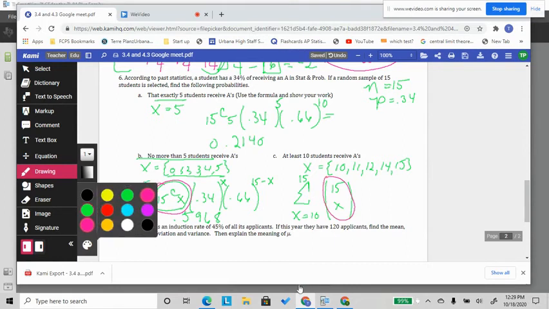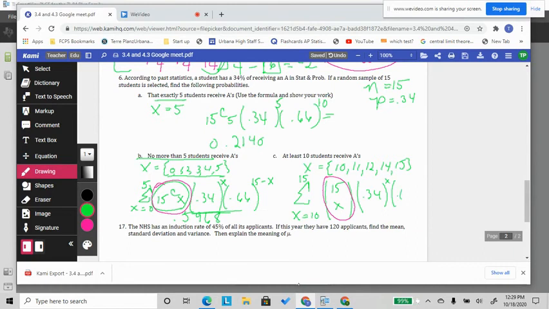All right, so back to the formula. This stays the same. That's why you've just made your own little formula. So you can change the x's, but this part of the formula stays the same. If you look at these two problems, the only difference is where I started counting and where I stopped counting. This tells me to sum from 0 to 5. This tells me to sum from 10 to 15. The rest of this is all the same. You built your own formula, so you can just change your x's.